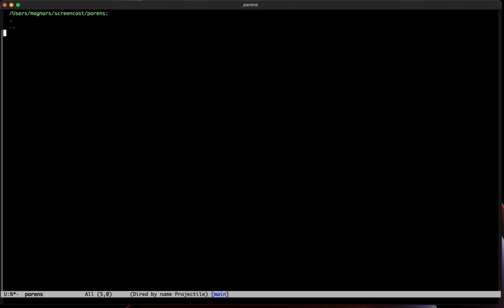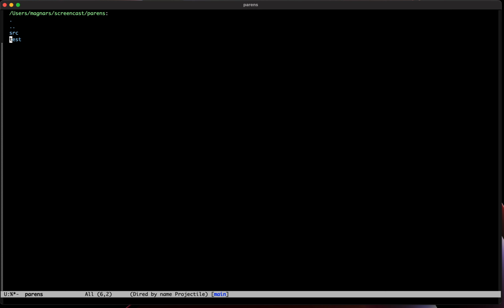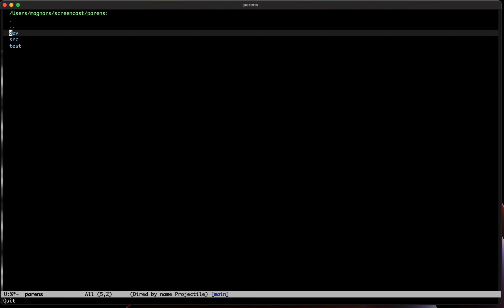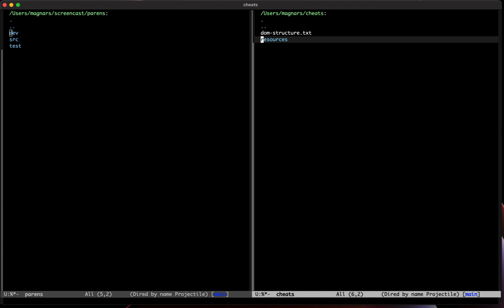We have one empty folder. Do you think that's enough? Do we need more empty folders? I want more empty folders. Okay, so in the source folder, I'm suggesting we do some testing. It's probably smart. We want some dev folder and a resources folder. You know what? I have been cheating. You have been cheating. We have this cheats folder here, and I have a resources folder ready.